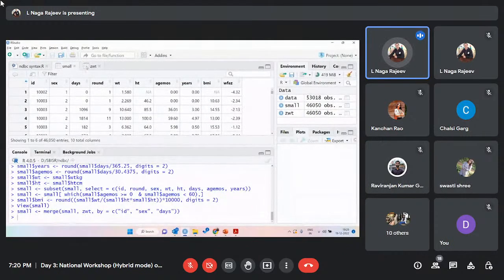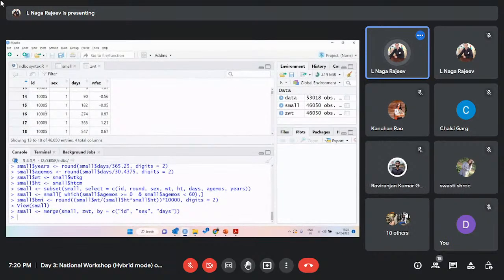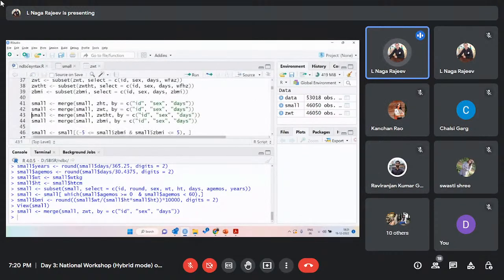And now you are asking, sir, if there are 46050 entries in both the data sets, for example, in ZWT, if there are 47,000 and 46050 in the small data set, right? So in that case, what will happen is it will be giving all the 46050 which are matching.